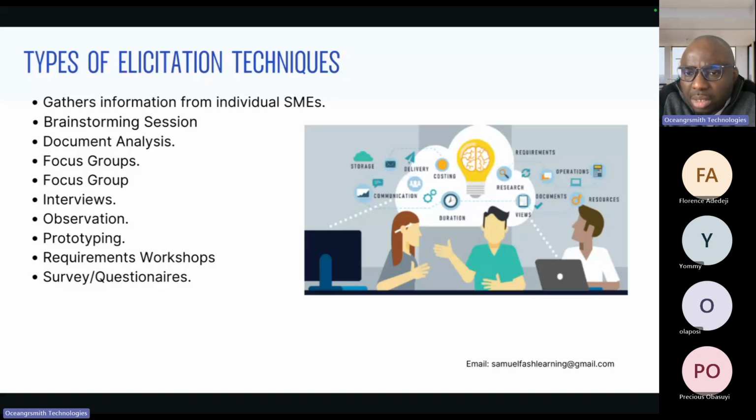A brainstorming session is basically an elicitation technique that helps you collect vital information and use it to enhance the current process. So how do you do this? In a brainstorming session, you have to set up a call with the key people, collect information, and document it. This will help them come up with a better solution.